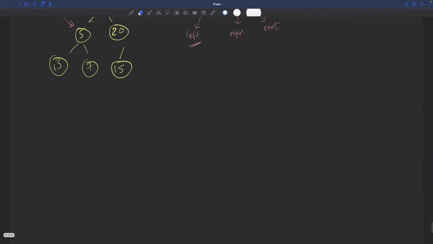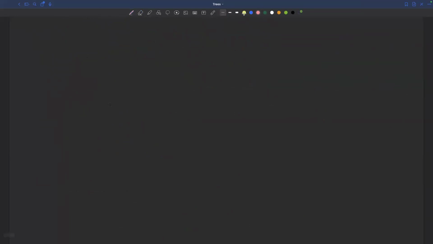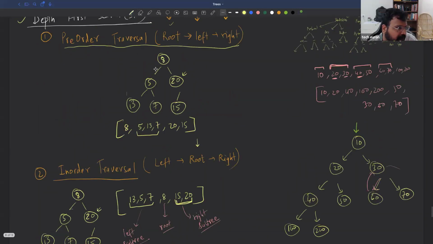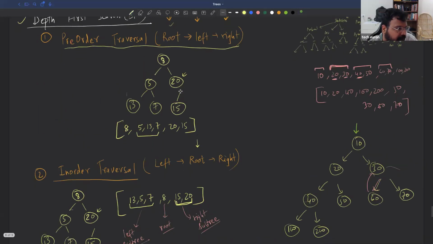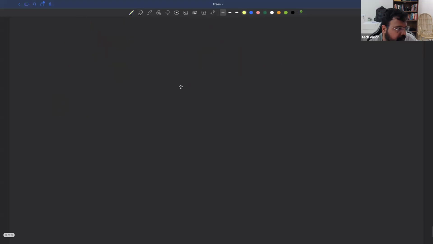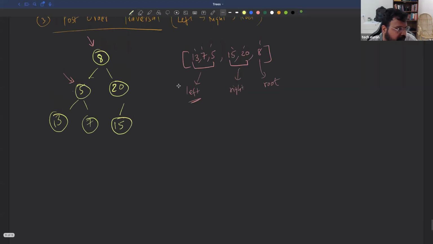Yeah, linked list. Sorry. How? Linked list left and right with the head and front and rear. Doubly linked list. How? Yeah. Doubly linked list. How? 8, 5, 20, 13, 7, 15. Let me copy this. Okay, and let us try to do a dry run of how we will do.